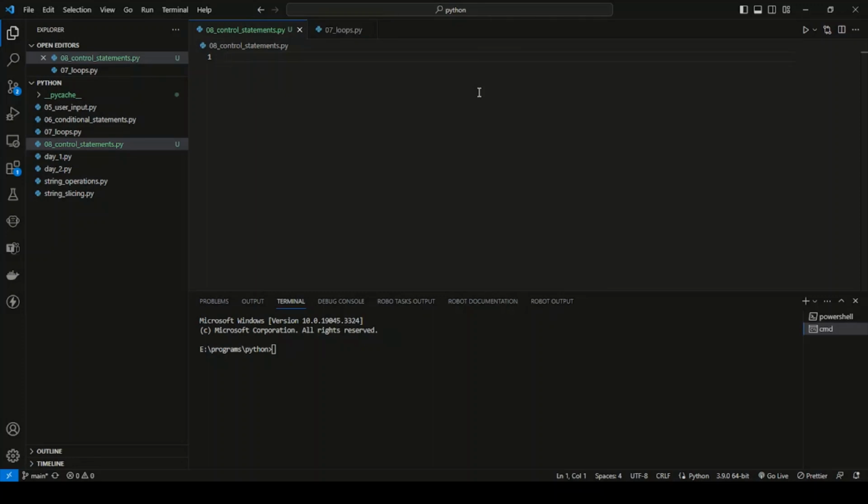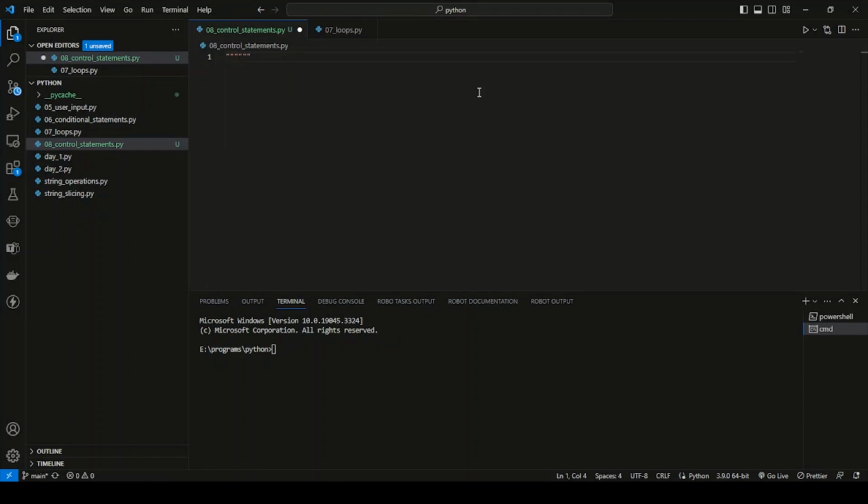Okay, so break statement basically helps to stop the execution immediately inside the loop and the control comes out from the loop. Continue statement is used to skip executing the further actions inside the loop which come after the continue statement and go to the next iteration. We have an else statement which basically executes when the loop completes normally, or you can say it executes end to end without encountering a break statement.